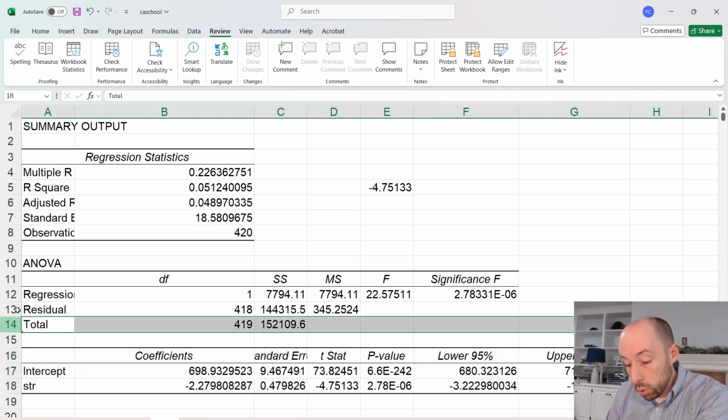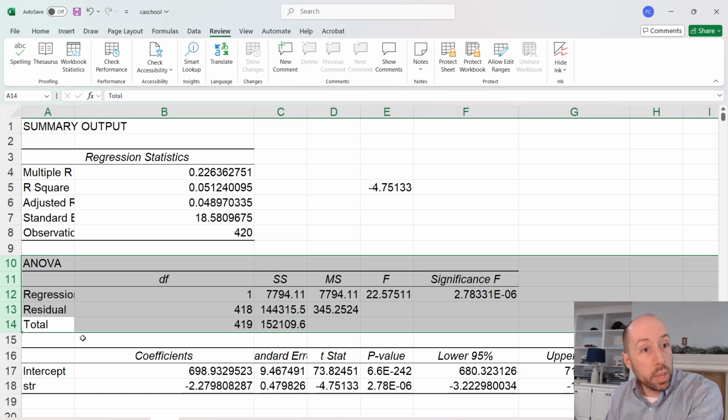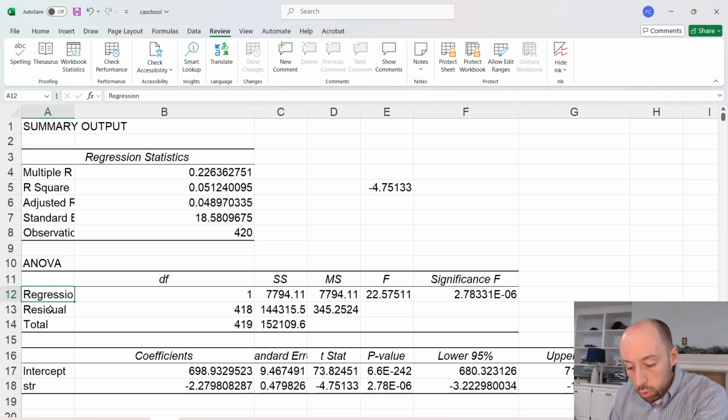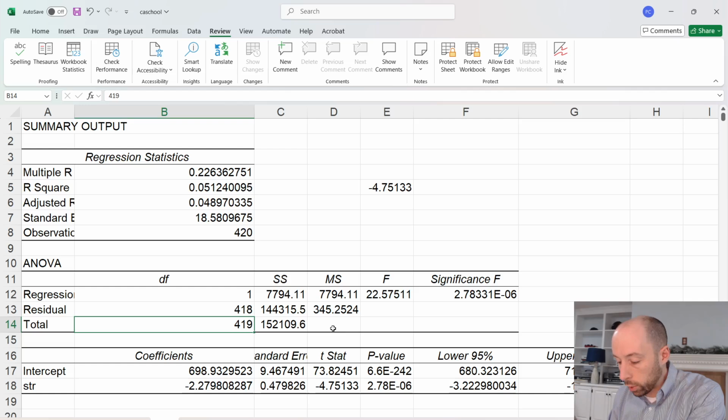When we get up to the ANOVA table in the middle, it starts to make a little bit of sense if we look at what's happening on the left: regression, residual, and total. Over here, sum of squares: it's the sum of squares from the regression, the sum of squared residuals, and the total sum of squares, which is the original variance of y, multiplied by the degrees of freedom.